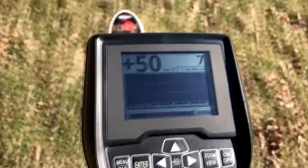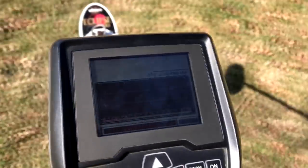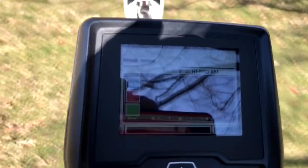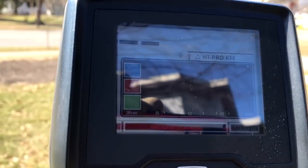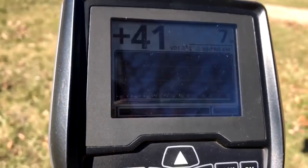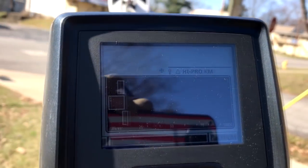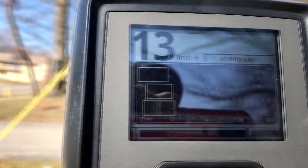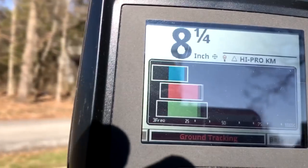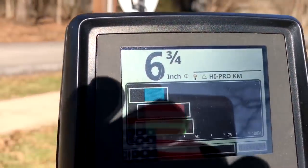If I get really close to the power lines, I'm going to reset by hitting the pinpoint trigger. Usually when you're up in the air like this it will give you problems. I'm going to pull the trigger and let you listen to the EMI — it's Sunday morning, not a lot going on. Moving closer, you can see it's starting to build, picking up falses. There's a lot coming from right at the power line — actually, it's not the main power line. There's a service line going to the house, and that's where I'm getting most of it.